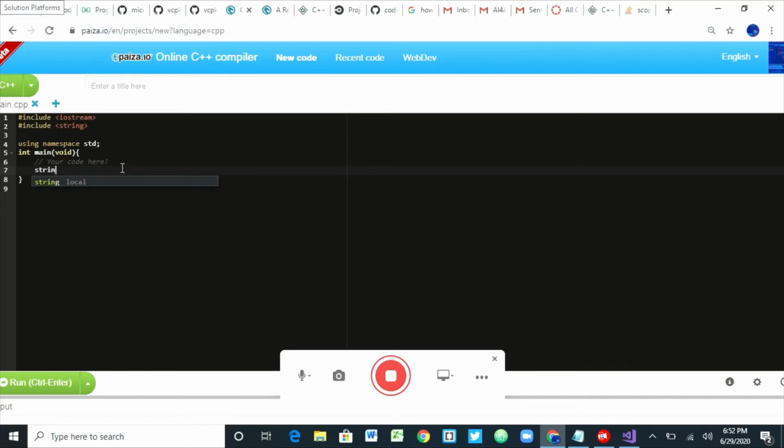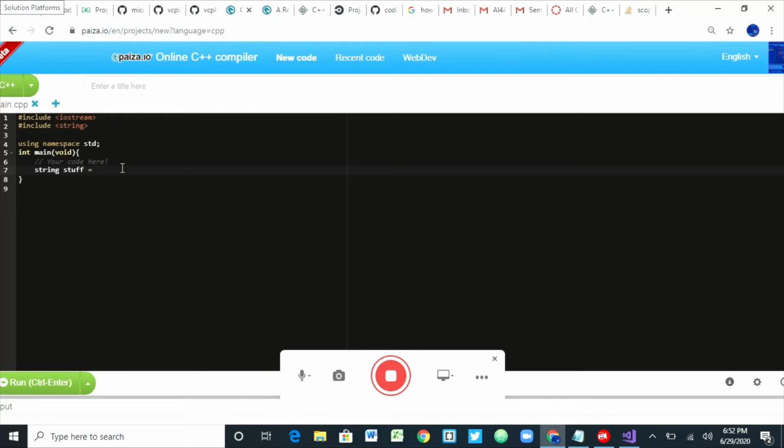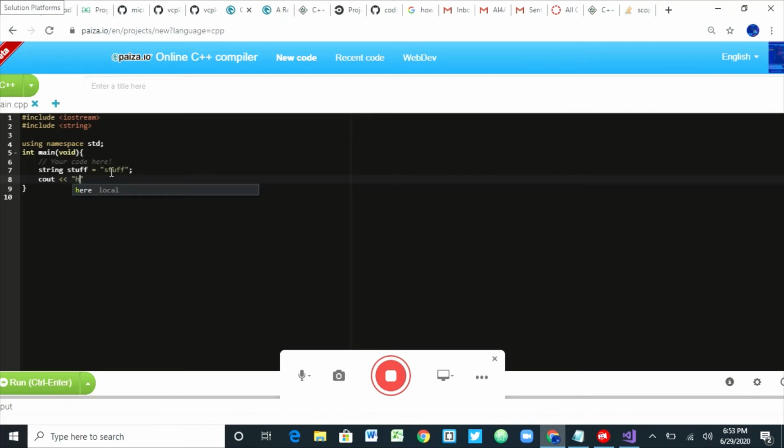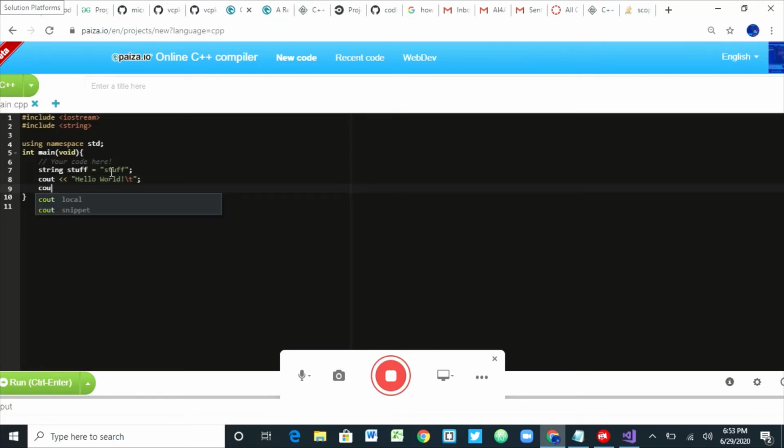So string stuff equals stuff, and then we do cout, print hello world, and then we said we're gonna put the t, right, and then we put cout stuff. Let's see how that comes out.